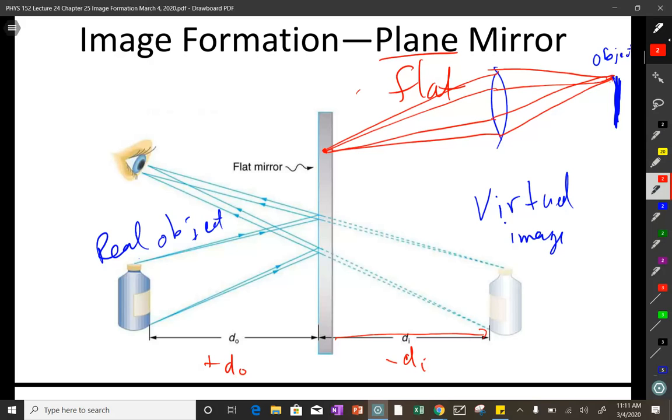So then with the projector, are they both positive? For the projector, it's both positive because the object is on the side the light is on for the object. The image is on the side the light is for the image. So they're both positive. Yeah, that's why I said it's confusing. So in my mind, I always think about where's the light. If the image is on the side where the light is, then it's positive image distance. If it's on the opposite side from where the light is, it's a negative image distance.